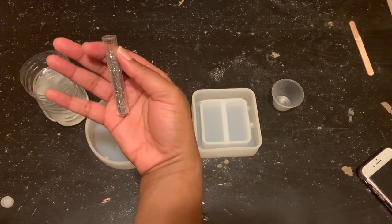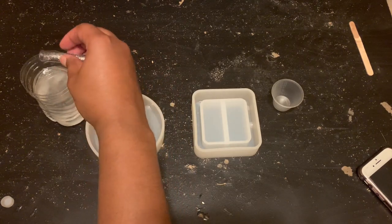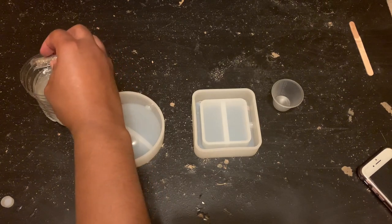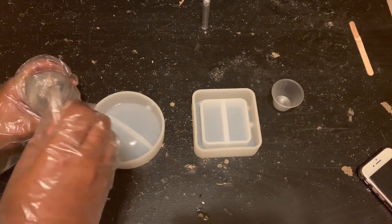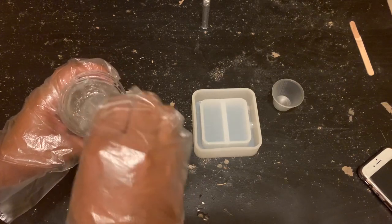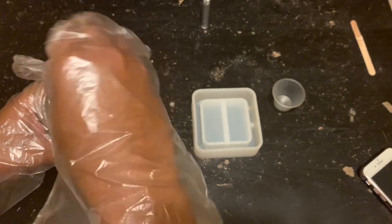All right, we're going to get started with putting a little glitter inside the epoxy, which I've already prepped and mixed. With this tutorial, I'm going to try to give you guys a real-time type video tutorial. Normally, I usually speed up the process, but with this one, I'm just going to take it slow so that you guys can see how I do everything in real time. Now I'm just stirring the glitter inside the epoxy just to make sure that all the glitter is spread throughout the resin.